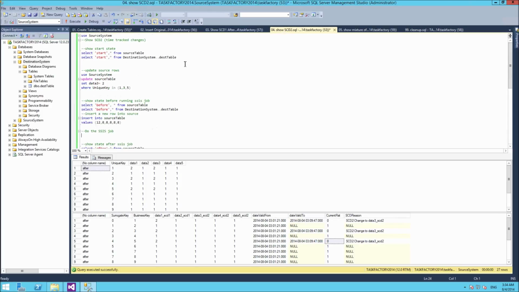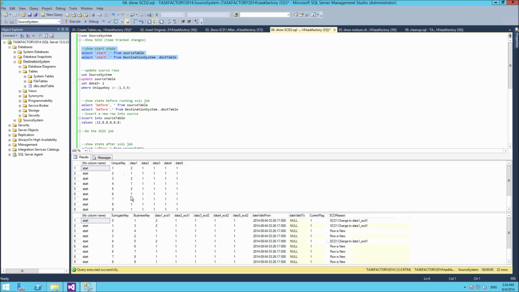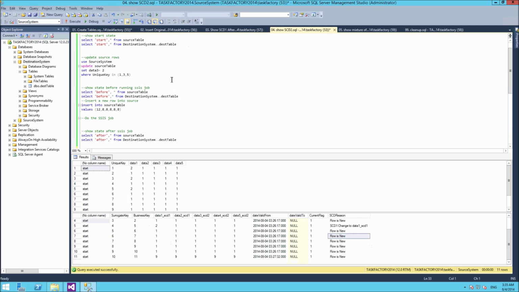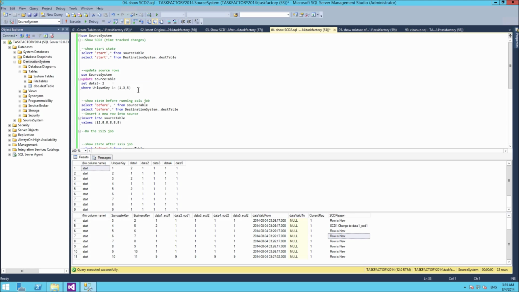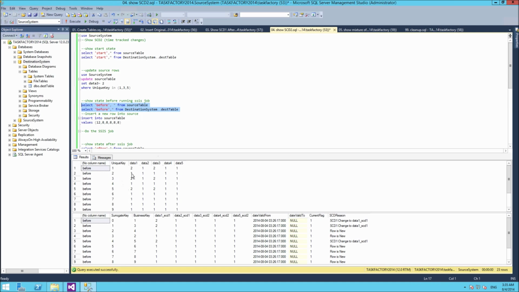So obviously it still looks the same as what it was. You know, 2's in the data 1 column, over here 2's in the data 1 column with 11 rows. So now let's update a different column, data 3, for rows 1, 3, and 5. And let's insert a new record. And now let's see what it looks like before we start. So we've got 2 here, 2 in data row 3. And down here, we've got business key 11, but we now know we have business key 12 to go in.